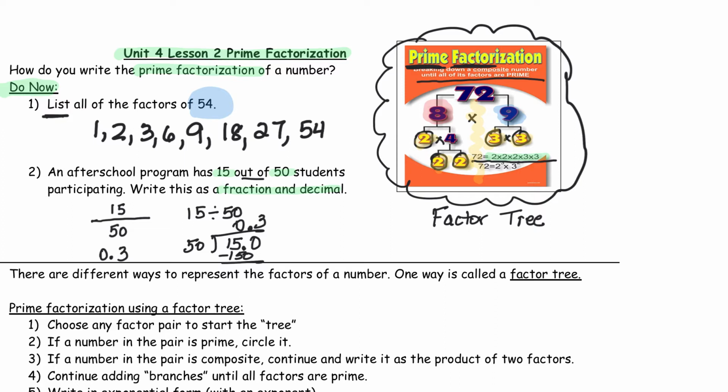But now notice right below that, they put it in what we call exponential form or exponent form. So 72 is equal to 2 to the third power, which is your 2 times 2 times 2, times 3 to the second power. And if you look at it, 2 to the third is what? 8 times 3 to the second, which is 9. And 8 times 9 is 72. That's what we're going to be looking at and doing in today's lesson. So let's have a look.